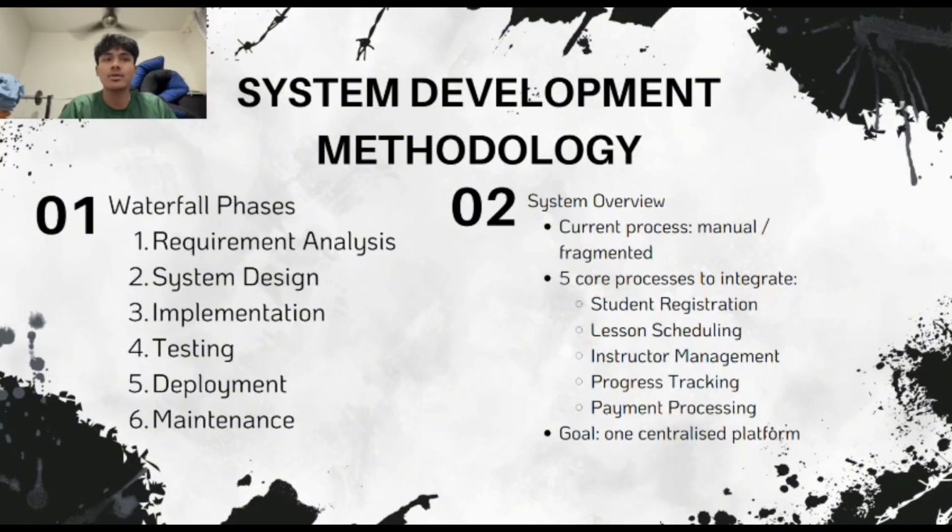Now, before we could design anything, we had to pick a development methodology, and we went with the waterfall model. The reason is very simple. This case study already gives us a clear, fixed requirement. We're not dealing with a client who's going to change their mind next week. So we don't need something flexible like agile. Waterfall works in stages: requirements first, then design, then implementation, testing, and so on.